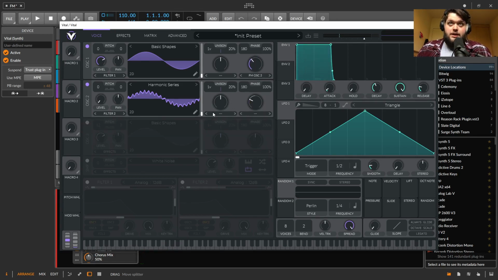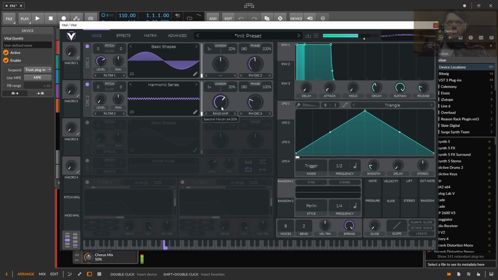The other thing that's particularly good for FM sounds is some of these spectral shaping modes here, particularly some of the weirder ones like smear. You can get drastically different sounds. And let's look at this other one, which is random amplitudes, which is going to take what we've drawn in here and randomize the amplitudes of the different partials that we drew in.